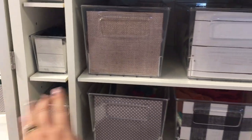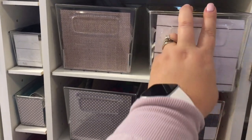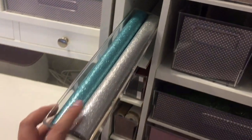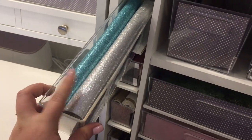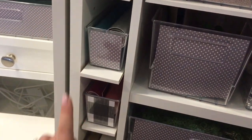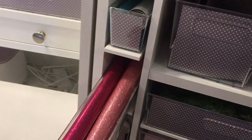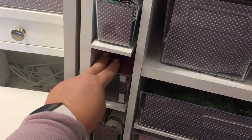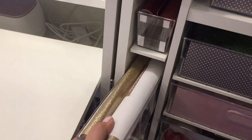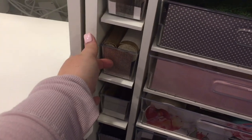Now remember my bin of scraps. Look, here's all the vinyl rolls. They fit really nicely. This glitter vinyl, they fit really nicely in these skinny tubes. So I have them kind of by colors. Like I have my cools, my blue, my silver, and then I have some of my pinks and reds, like my warmer colors. And then of course I have some neutrals, like a champagne gold, or a light gray on the bottom, all of that right there.